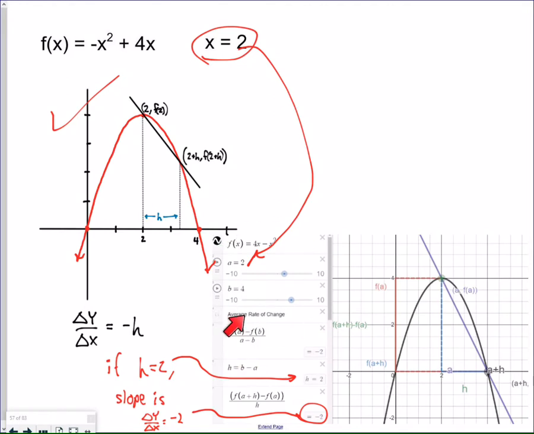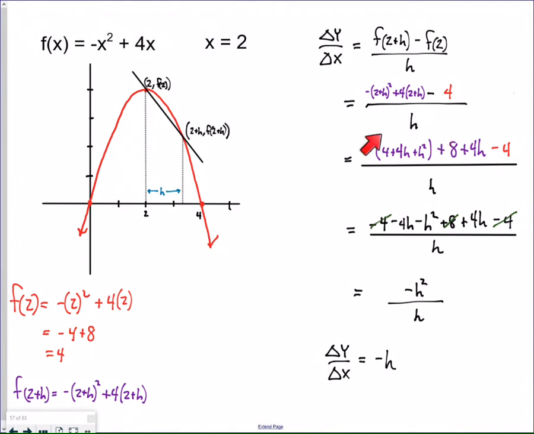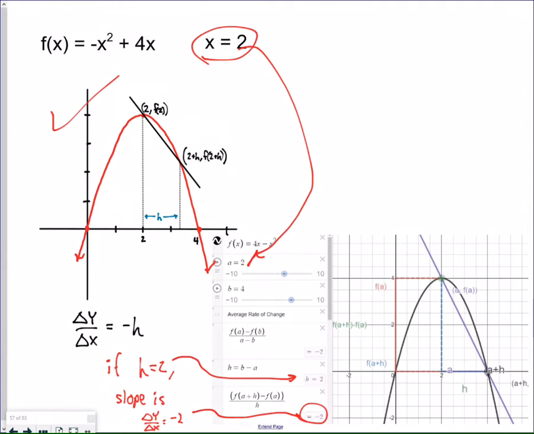So this is a way that you can use Desmos to make sure that all of this algebra was done correctly. We have to consider ourselves error-prone human beings, and so it's likely we might drop a negative or do something screwy here. We will know if we did all this algebra right for a lot of reasons, but one of them is if we check on Desmos to make sure that we just choose a random value for h, that this formula produces the slope. And this will tell you what the slope is, this will tell you what h is, and this will tell you the point where you're starting, the starting point.